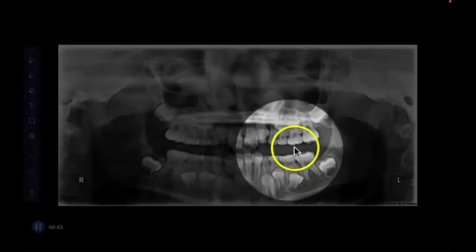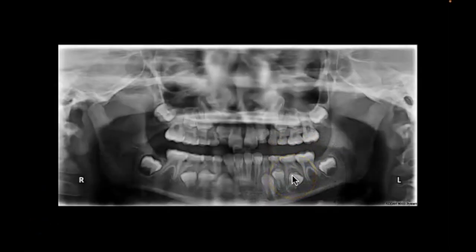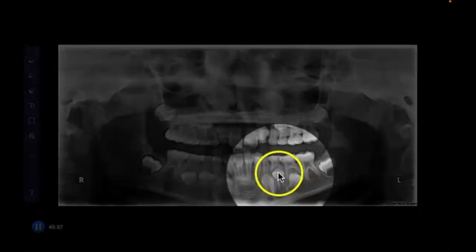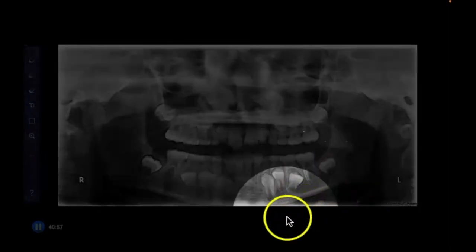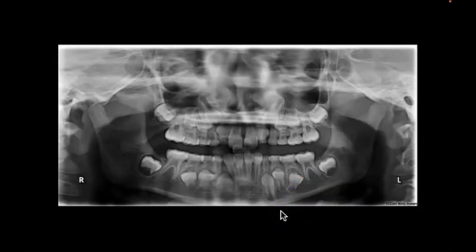Because we know we have E-space here. We want to save as much of it as possible. So if for whatever reason they're programmed to erupt more distally and then move more facially afterwards, that's a pretty good plan to be able to save as much space as possible. Now, could this become distally impacted or impacted to the lingual? Yeah, it could happen. Doesn't happen very often. Not very often at all.